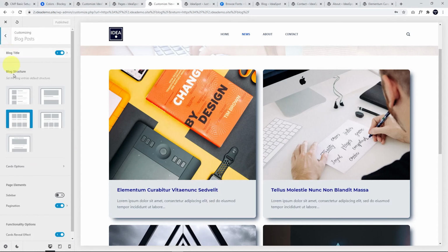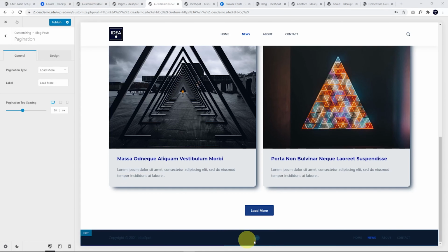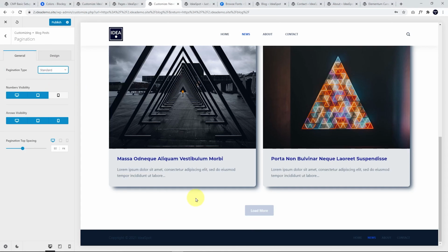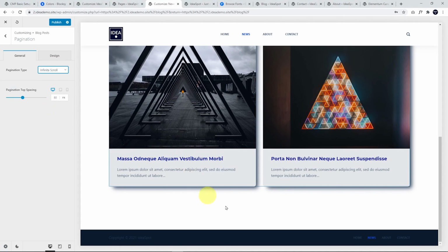Let's go back to our actual blog posts and let's look at the pagination options here. So we've got pagination turned on, which is great, but they've given us a few ways of displaying this, which is awesome, I think. You've got standard pagination, which will just give us the normal button numbers and a next as well there. The other one that's really cool is infinite scroll. So rather than having to hit anything, when the user scrolls down, it will just start loading more posts and it will just infinitely scroll all your posts.